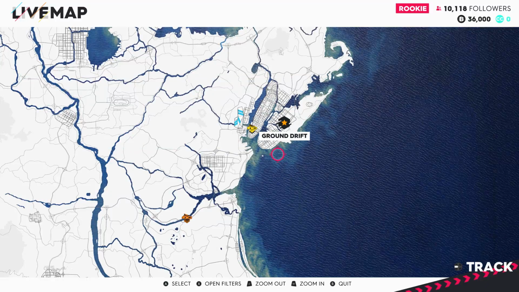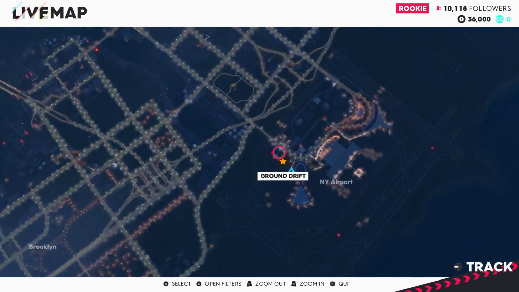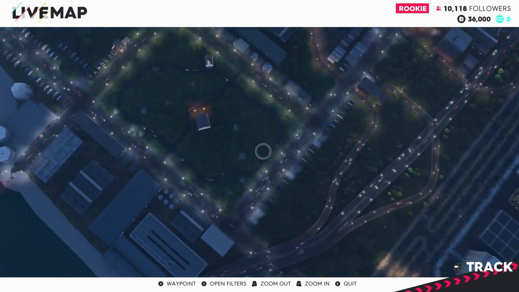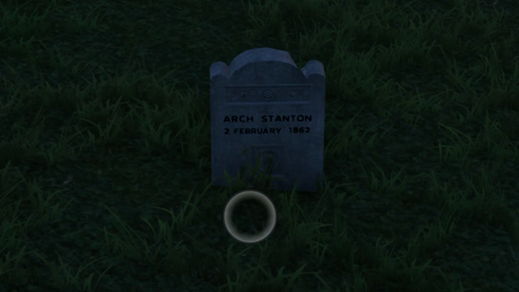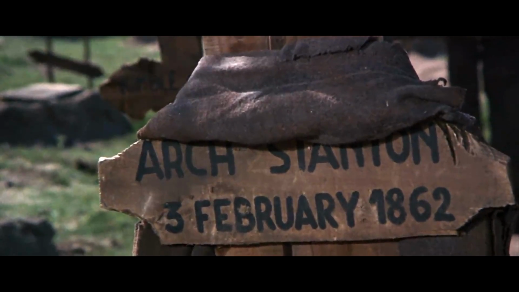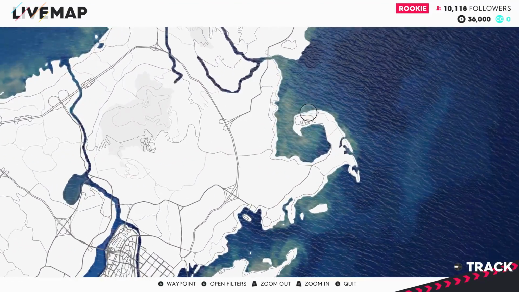Finally, let's take a look at some movie references. First up, you can find the grave of Arch Stanton, a character from The Good, the Bad and the Ugly. Another grave can be found with the name Emmett Brown, more commonly known as Doc from the Back to the Future films.